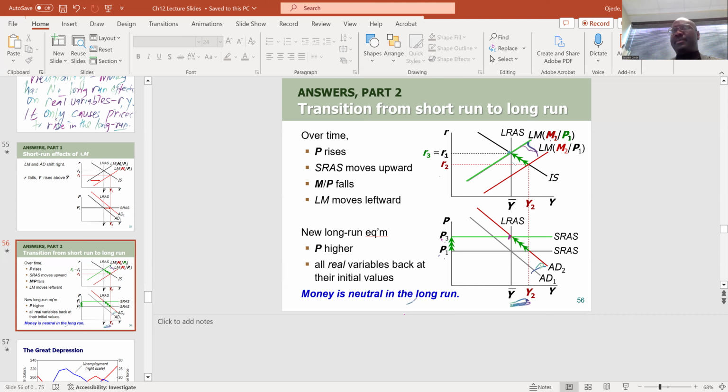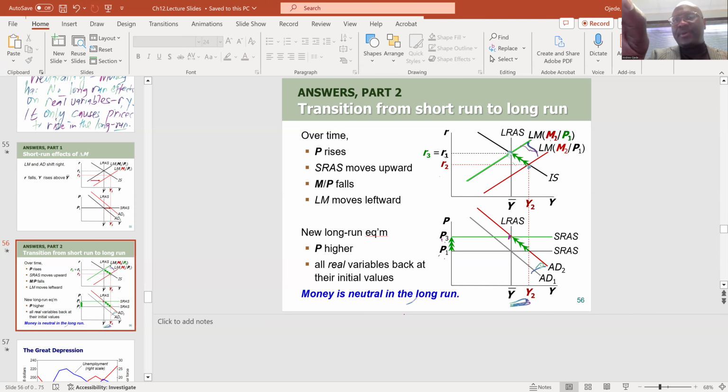Because the LM curve is a function of price as well. When price has to rise as the economy transitions back to full employment, that means the real money supply falls, shifting the LM curve left to where it was. So in the end, there's no change. That's where we started from. That's where our R1 was. The economy wiggles around, then it goes back there.